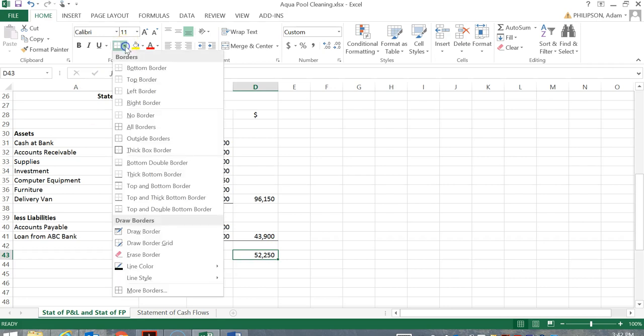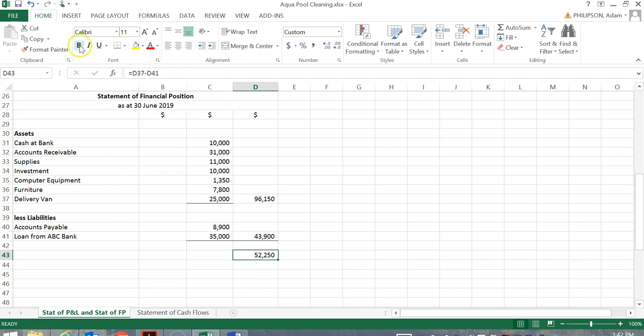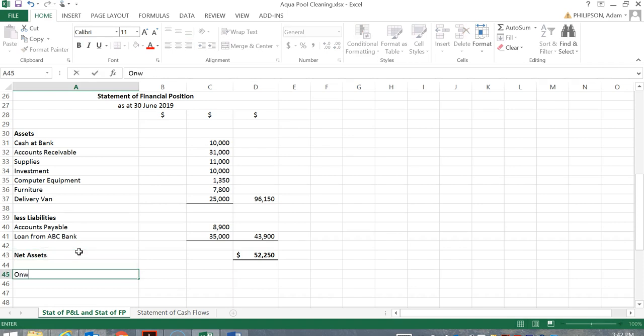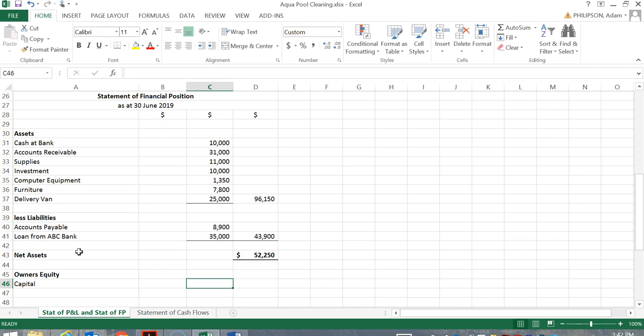So we're going to give that a double underline, bold it, give it $, but bring in those decimal points, and that's our net assets. Okay, and then our owner's equity. Control B, capital. Capital, we've got 55,130.